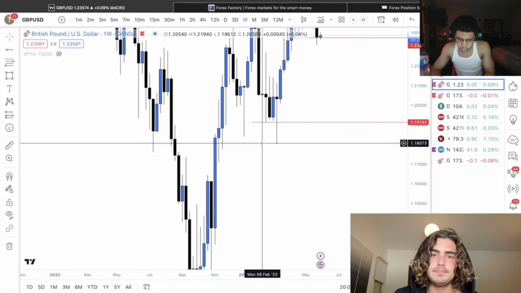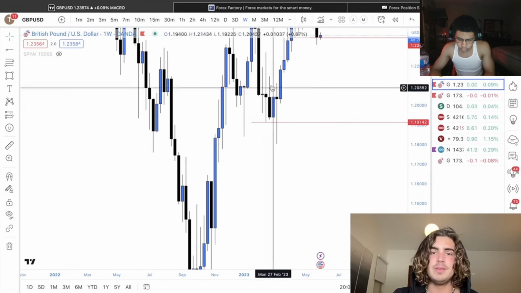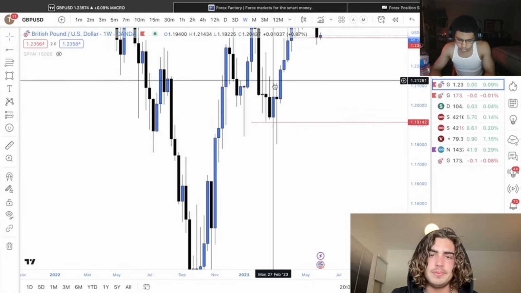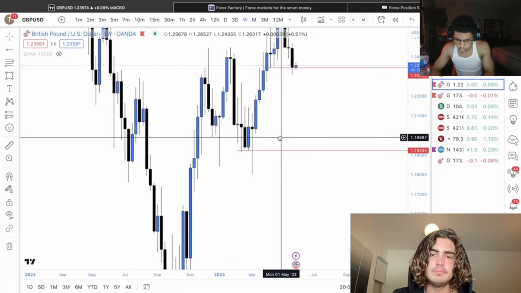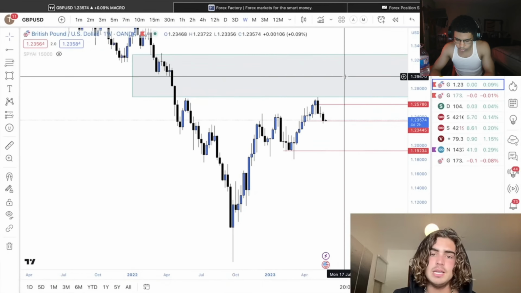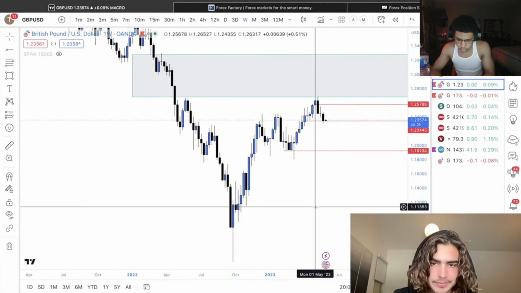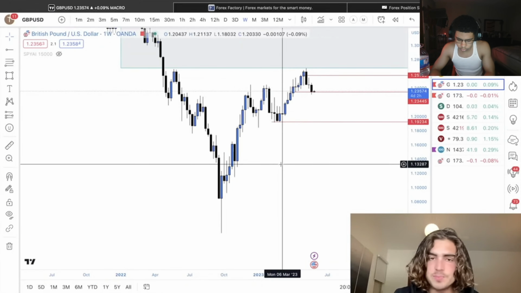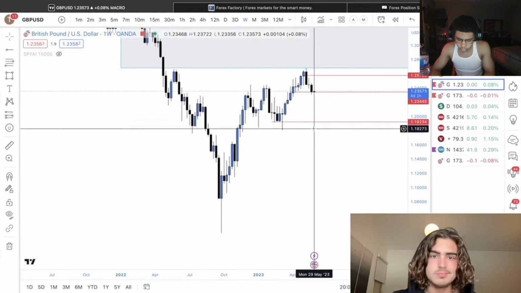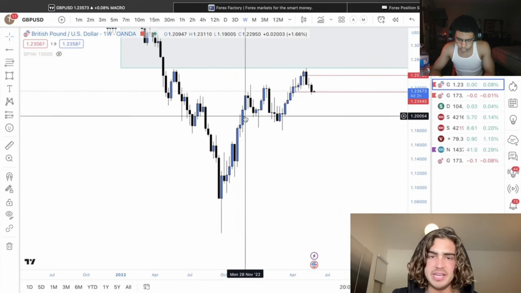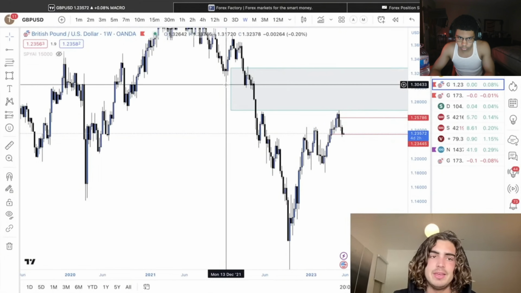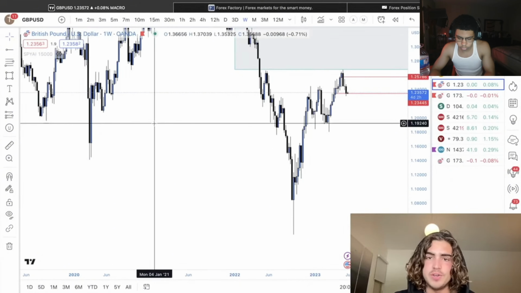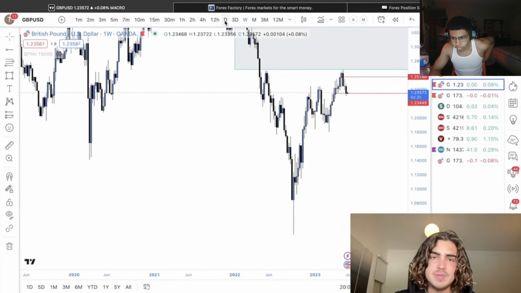Same thing here. Right? We get a move down, then a move up. No break. Move down, then a move up. No break. And market continues to push higher and higher and higher, because the trend never was broken. Trend never broke. And what were these? These were just liquidity sweeps, and we will learn about that next time. Okay? Hopefully that covered break of structure for you guys. It has to be a close.